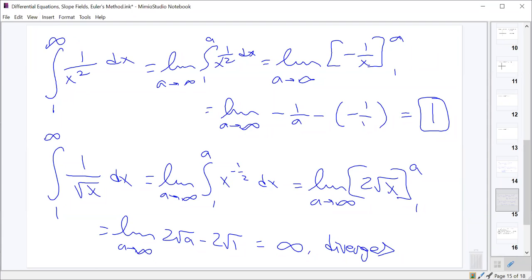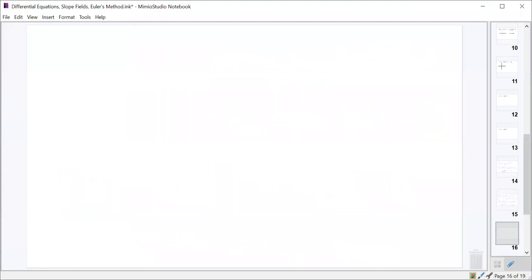Okay. These we would know are of a form that looks like this. Integrals from 1 to infinity of 1 over x to some power. True? Right? We had 1 over x to the first, we had 1 over x to the second, we had 1 over x to the 1/2. Can somebody remind me? Did we prove for what values of p this integral will converge or diverge? We did not. Okay, cool.